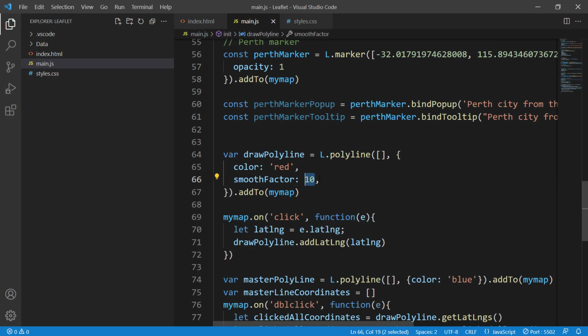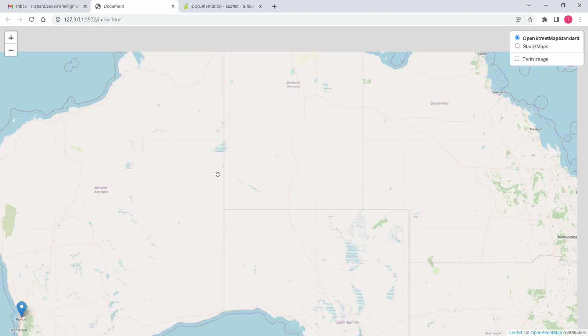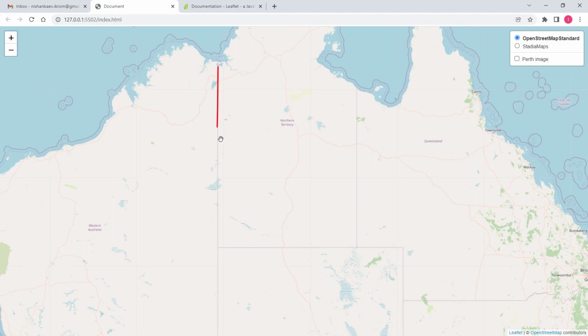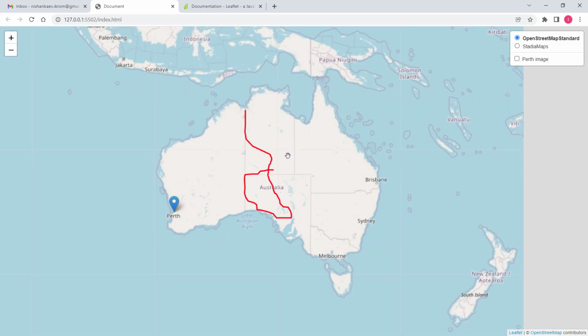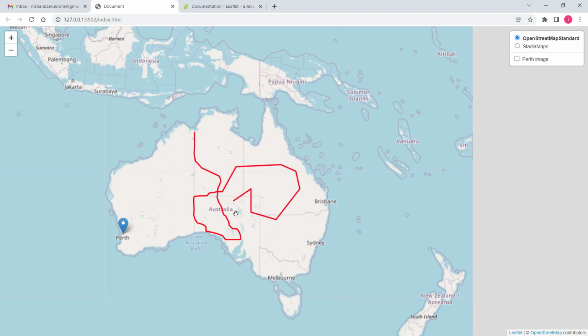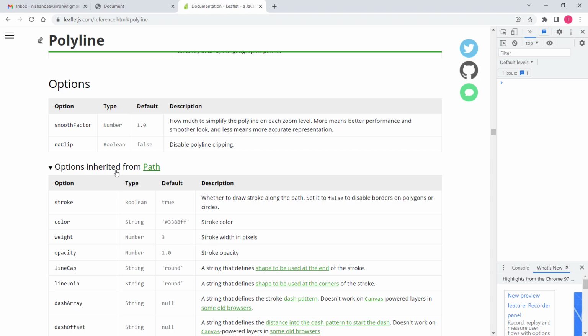On the other hand, if you say, hey, I don't want 10, instead I want 0.1, it will be more flexible, and if you would like to draw a very curved line, you can easily do that. For instance, if I want to just follow this line, I can easily do that. But of course, you don't actually feel the difference in terms of performance. Maybe on a mobile device where you have very limited processing and memory, it might somehow affect the performance. But here on a desktop machine, no problem at all. I don't see any problem. So that's what a smooth factor is.